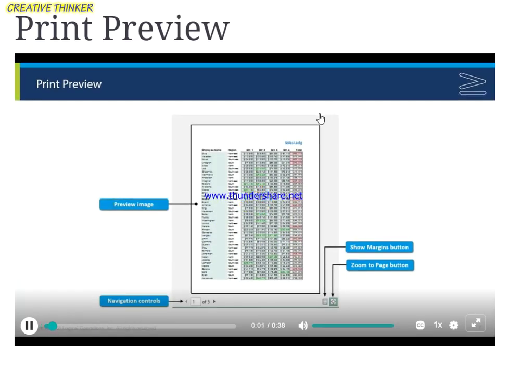There are a lot of different options when it comes to printing, and it's nice to be able to see it before you do it. And so the print preview is for that. It makes it very easy for us to make adjustments, and then we see those settings on the fly.